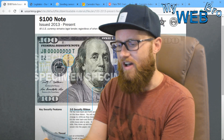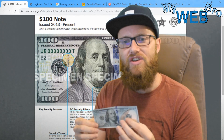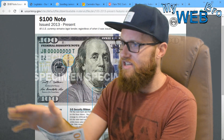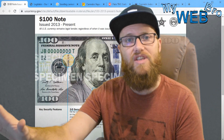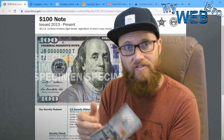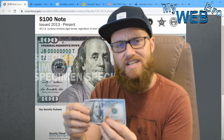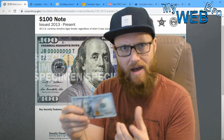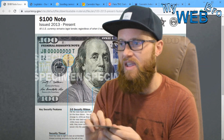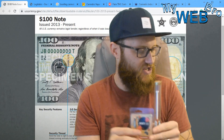If I was ever worried that a bill wasn't legitimate, there are things I can do to verify its authenticity — hold it up to the light, check security features. There are even features they don't tell us about, like a starch pen test. There's also the serial number — if a huge batch of counterfeit $100 bills appears, we can flag that series. Yet there's almost nothing we're doing to cannabis products to make sure they're real.